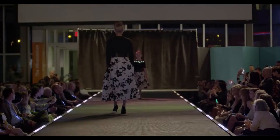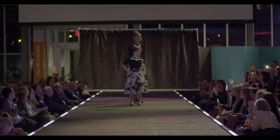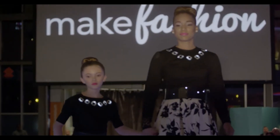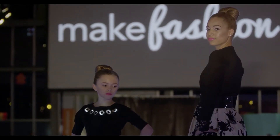Our design is called Nexus and explores the relationship between a mother and a daughter — Andrea came up with that idea. We use proximity sensors to illuminate the dresses. They're dark until the mother and the daughter are within proximity to each other. Then there are a few patterns we use to display their different emotions. We came up with the idea seeing a mother and daughter and how their eyes light up when they're with each other.